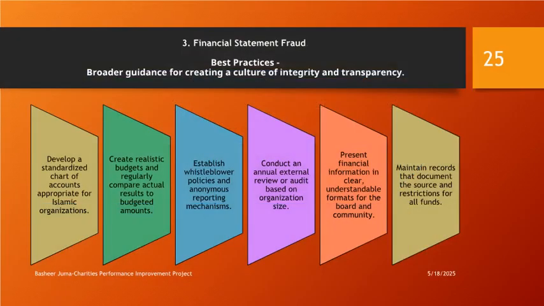Best practices. Develop a standardized chart of accounts appropriate for Islamic organizations. Create realistic budgets and regularly compare actual results to budgeted amounts. Establish whistleblower policies and anonymous reporting mechanisms. Conduct an annual external review or audit based on the organization's size. Present financial information in clear, understandable formats for the board and community. Maintain records that document the source and restrictions for all funds.